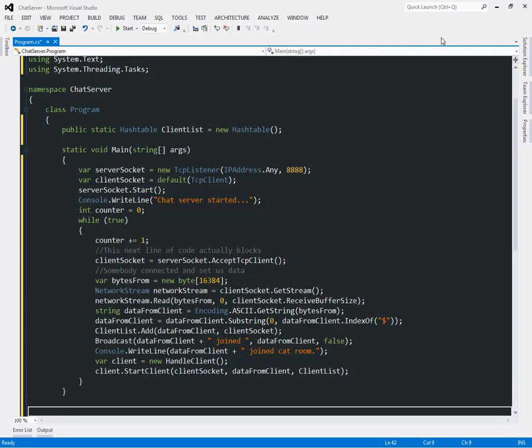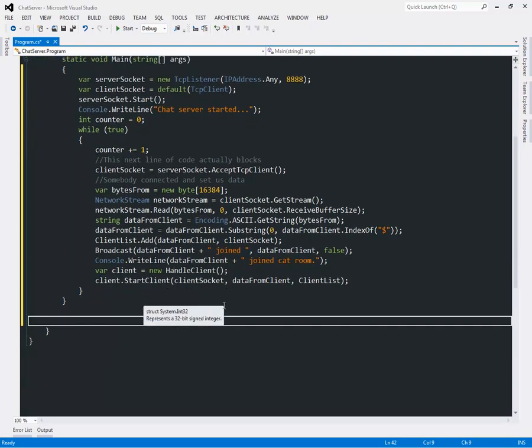So I'm going to note the time here, 11.5 minutes, and we'll put in another one called public static void broadcast. Now I'm doing this, let me explain for a minute while I'm just typing this in why I'm using public static. Okay, this should be a string, uname, and a bool flag.